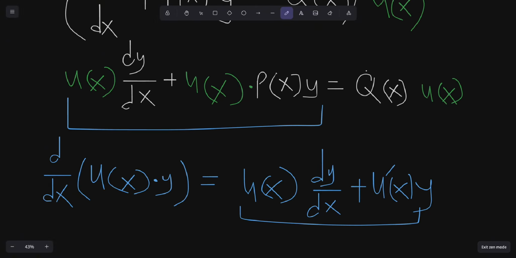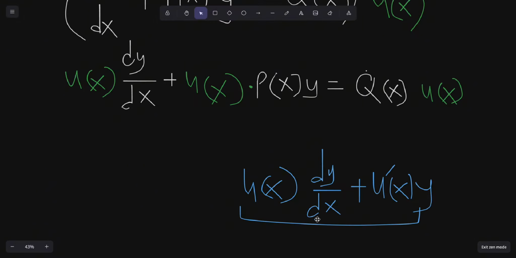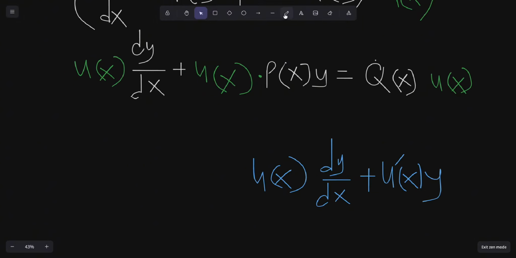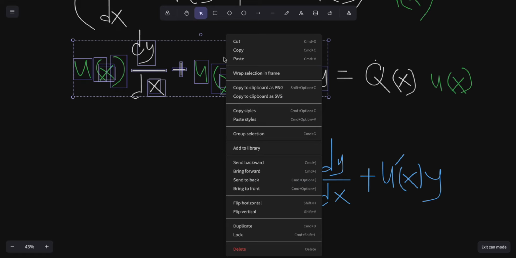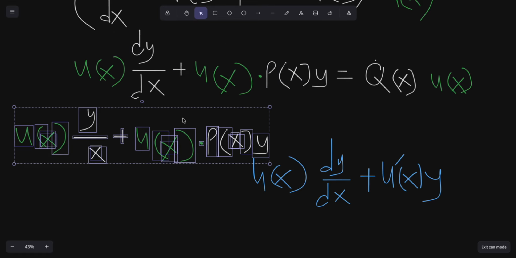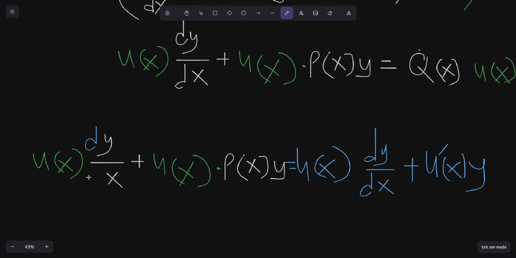So the point here is I multiply by some mysterious function, and in order to find out what that mysterious function is, I have to set these two equations equal to each other, right? That's the only way that I can find out what this function is, because I want to turn it into a product rule. And so if I set this right over here, let me just select all, copy, paste. Wow, that's pretty cool. Okay. I'll set these two things equal to each other.